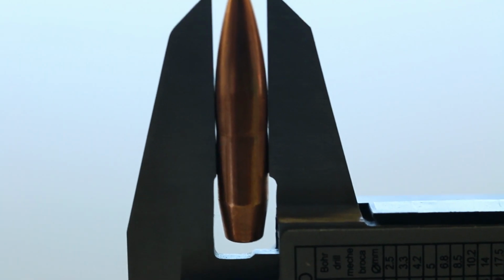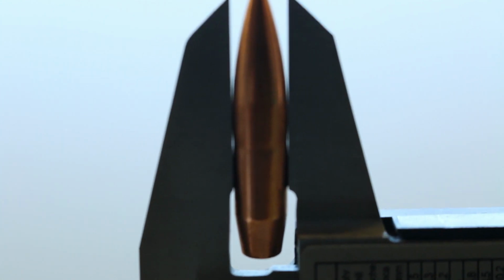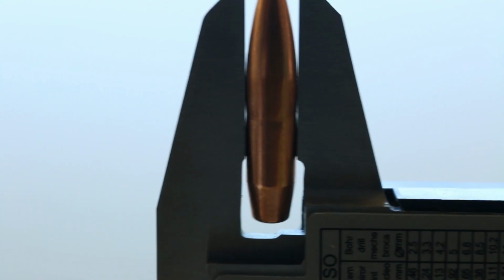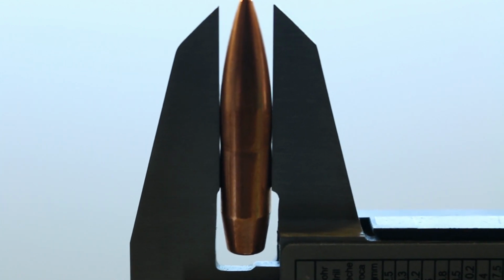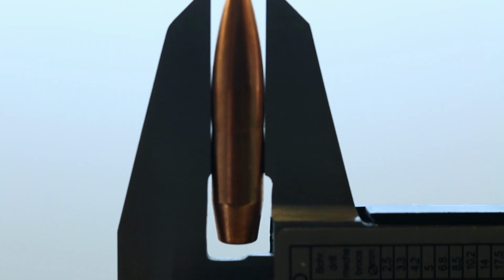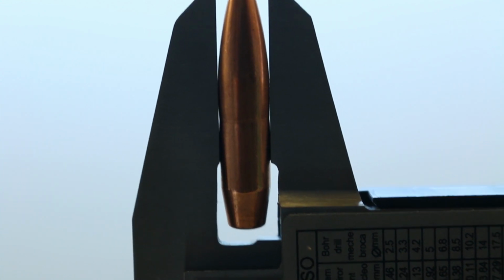There we are. Got the camera pointed up at the bright spot on the ceiling, and my calipers around the bullet, and you can see the little specks of light there where the crimp on the bullet gave it a little bit of a squeeze. Pretty interesting.